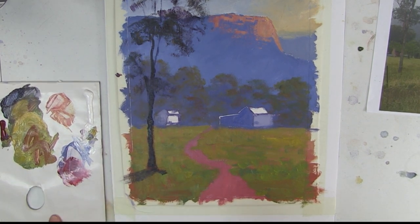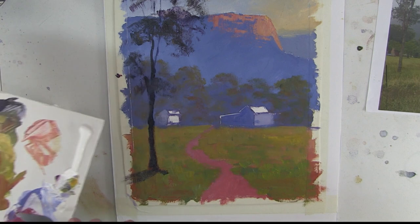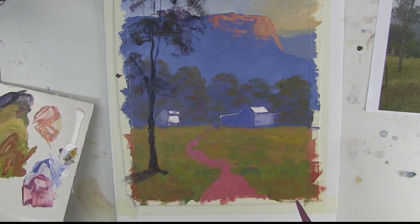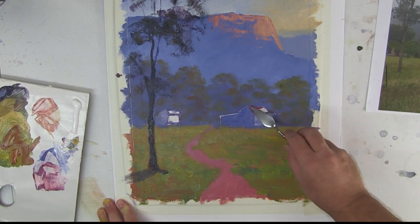So I've just got alizarin crimson, a bit of white, and I mix it in with that blue shadow tone. So it's not too bright. I just wanted to tone it back a bit. If it's not bright enough when we put it up here, then I could always just go for a brighter tone.